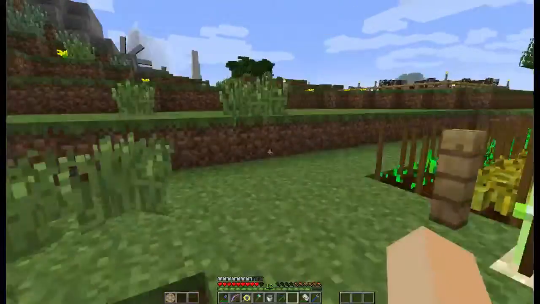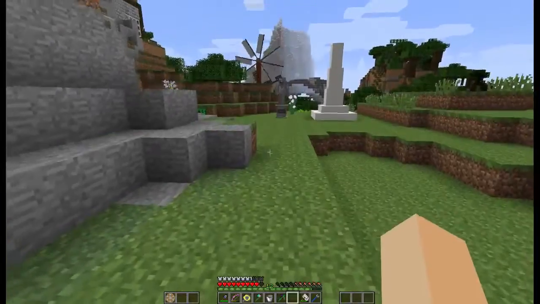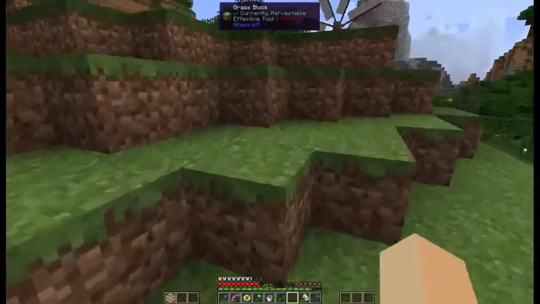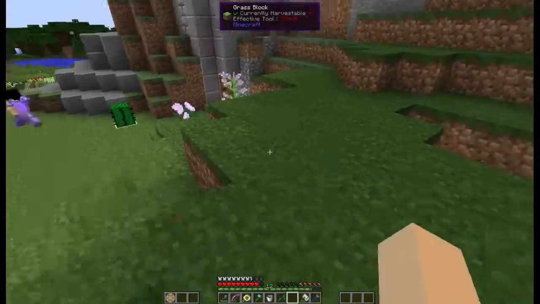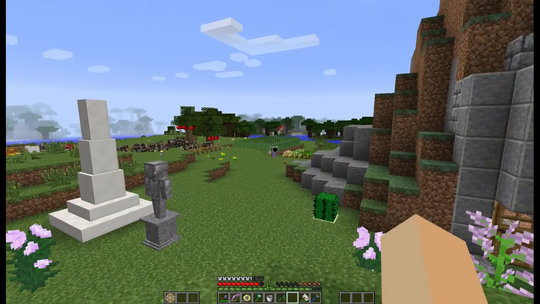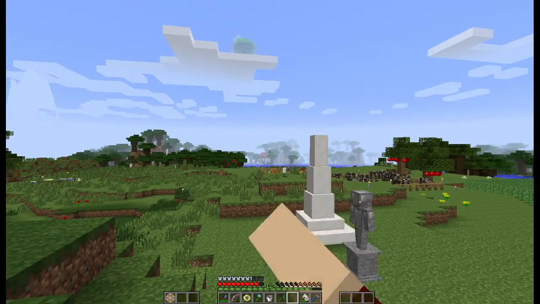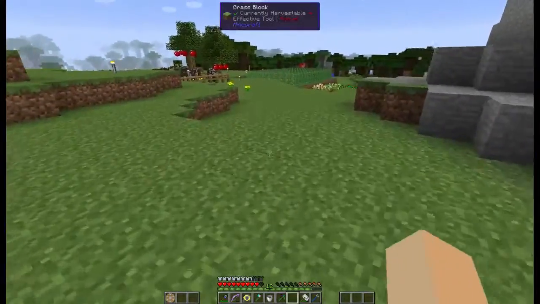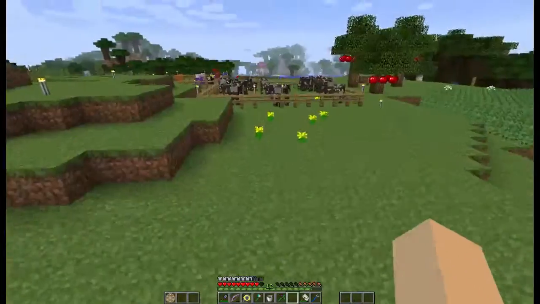But I can confirm it does work in this version of IE. It does work in a LAN world. At least the single player that started the world can do it, which is me. I'm going to have you go out and do some over on that by the river over there and see if you can actually find anything. So we can see if you can find anything in this world.